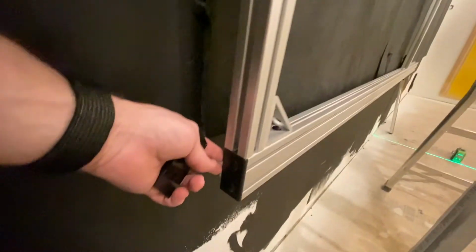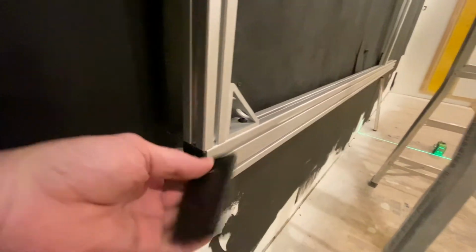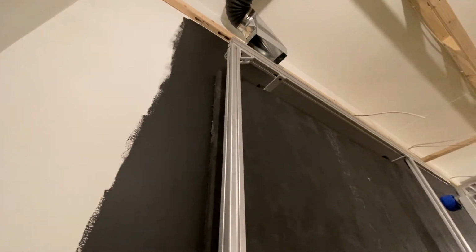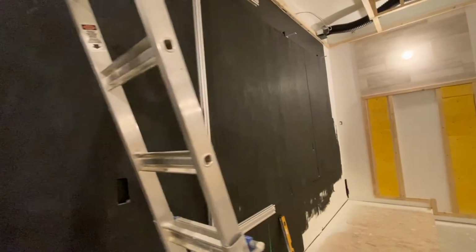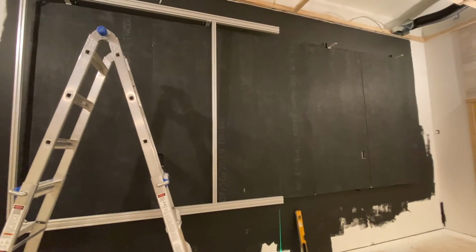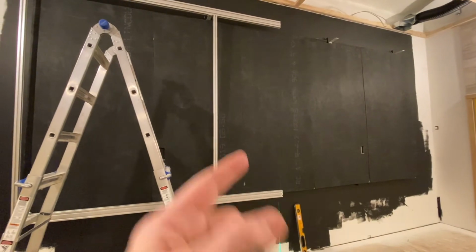One thing I did forget to mention is if you want, you can buy these nice fancy little plastic end caps. They just go on with push pins onto the ends there. So I'm going to install the one up here on the top, and then you can assemble the other half of the screen and mount it the same. Ultimately, we're going to join these two halves with some plates in the back on the top and bottom.